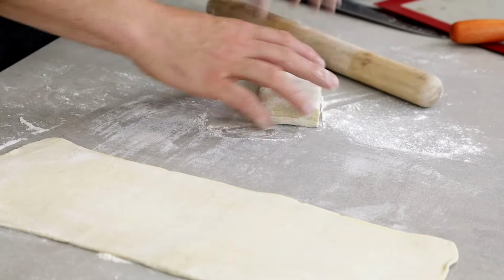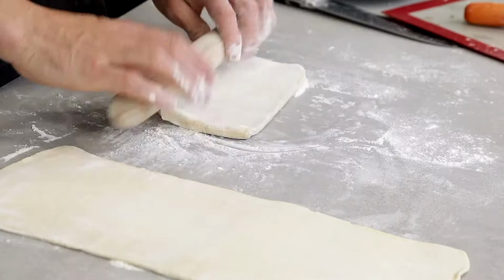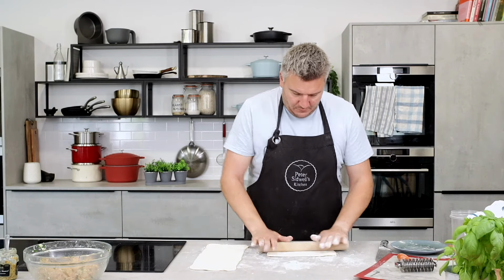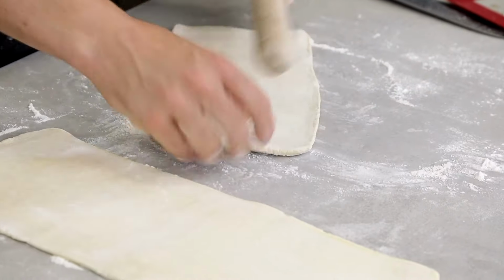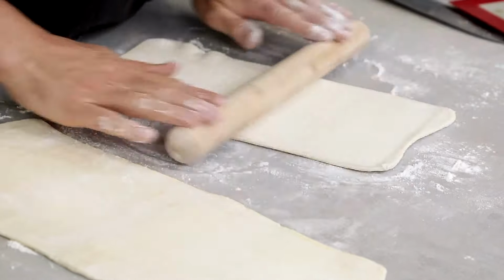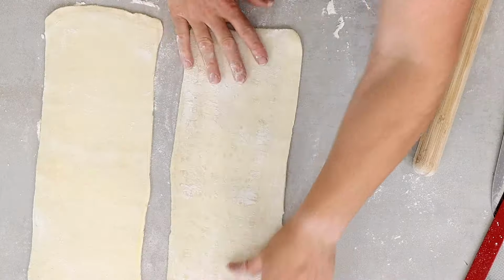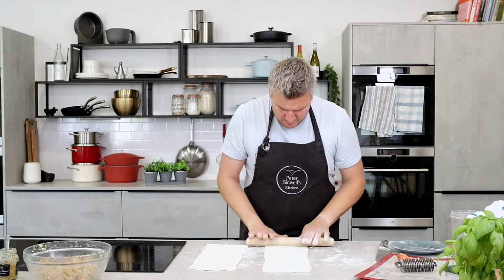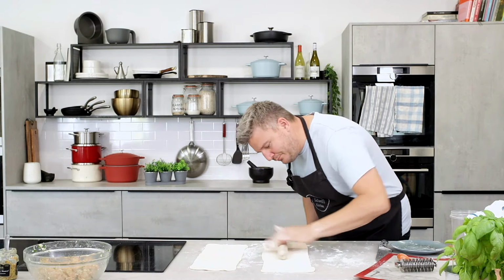Okay, now our top is going to be slightly different. We're going to lattice this, and I'm going to show you how and what that means in just a second. But we want it about the same size, but just a little bit bigger. So not quite as small as the base. So lots of gentle rolls, and then just measure it up. So I'm about the same length. I want it just a little bit more, and then also just a little bit wider. Okay.